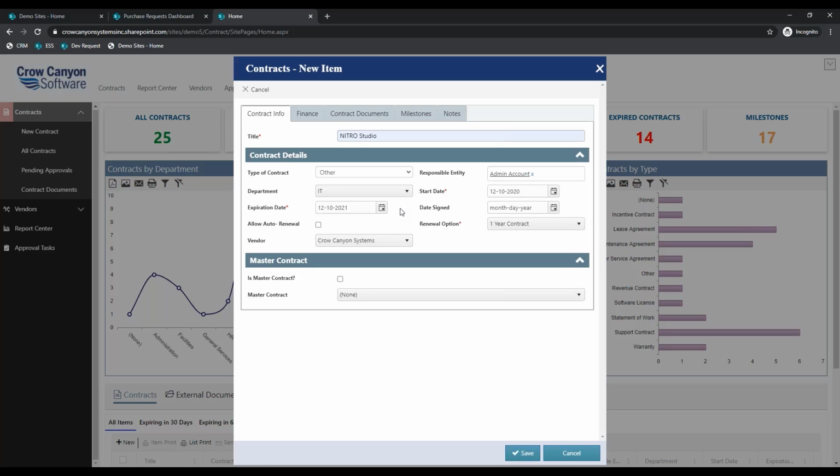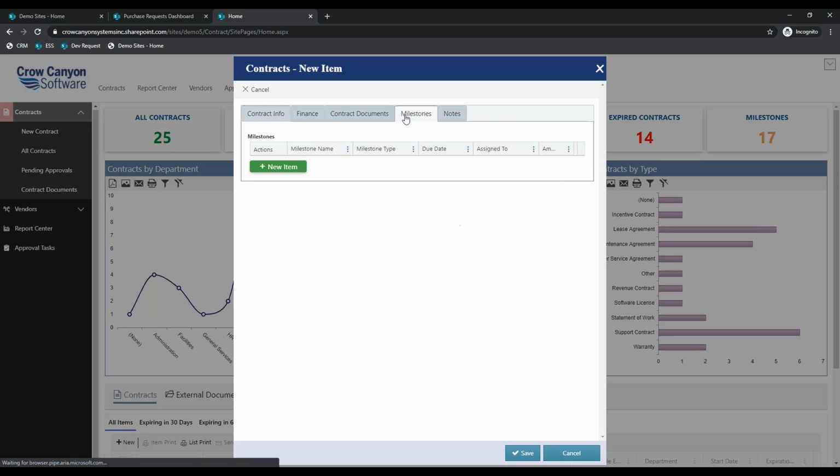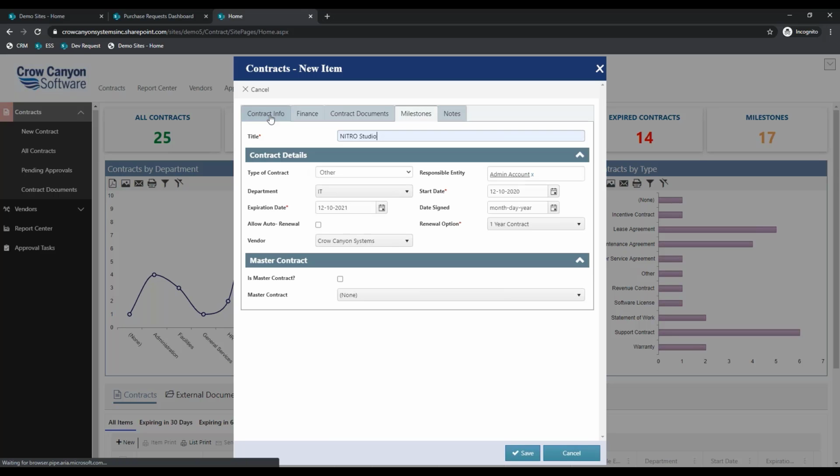It gives us the ability to run those automated workflows, those set and forget workflows, have them be assigned to a person on a date and time, or on a date field. So you can set up some automated reminders to remind me to come in and check on this particular contract with some milestones, which we'll get into in a minute here.